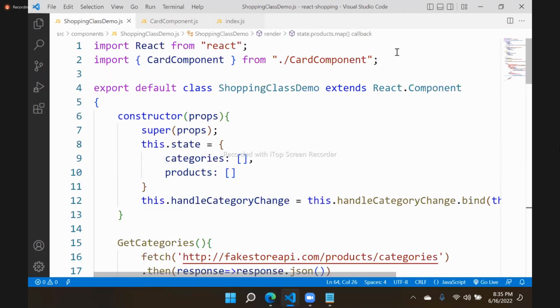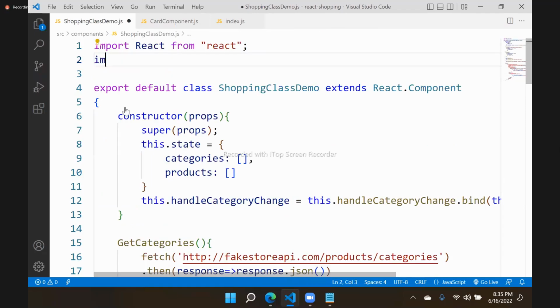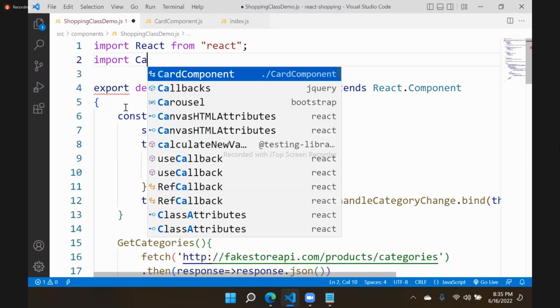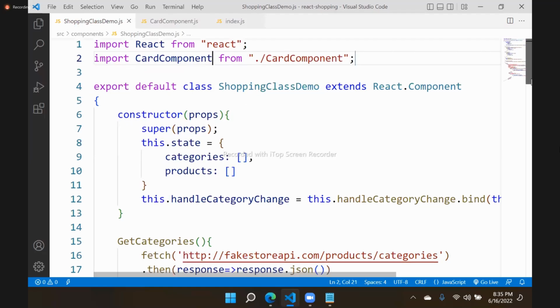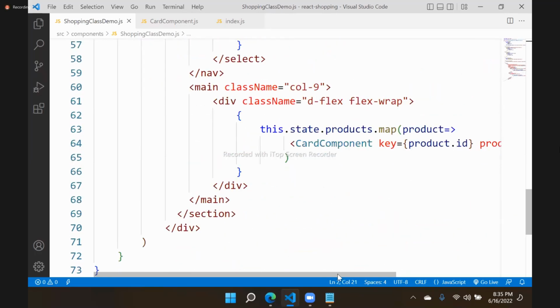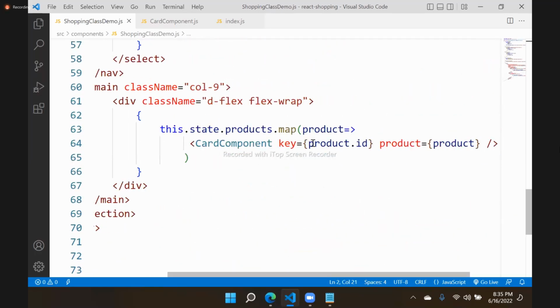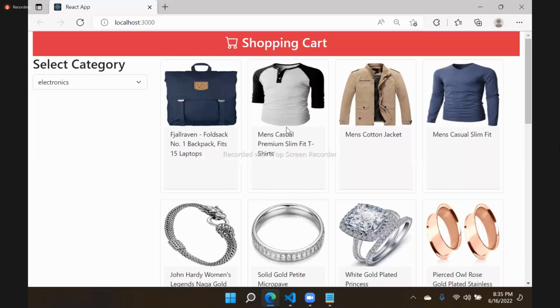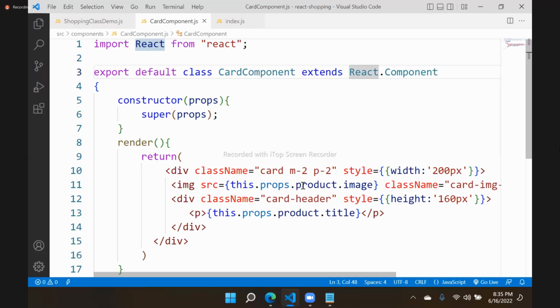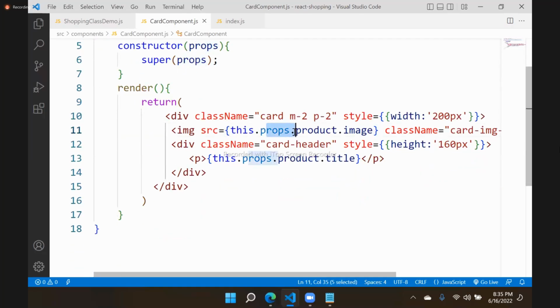Because it is now marked as class, we have to import card component from card, because it is marked as default. Now we are accessing the component and displaying the data into it. So the presentation is same. There is no change in the presentation, just the way of designing the component is different. That means we have to configure the card, and we need to define the properties. The presentation is same. Only the way of presenting the data will be changed. Just we have to configure props.